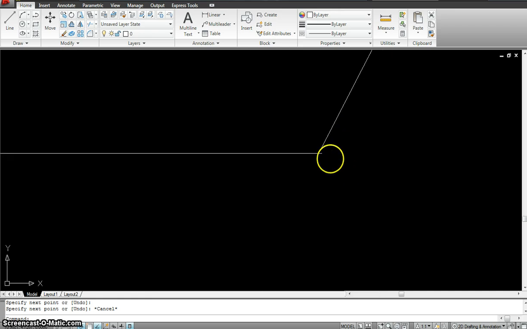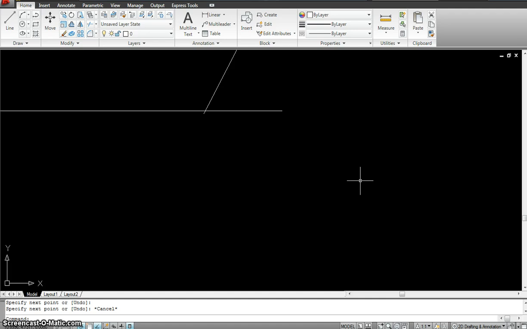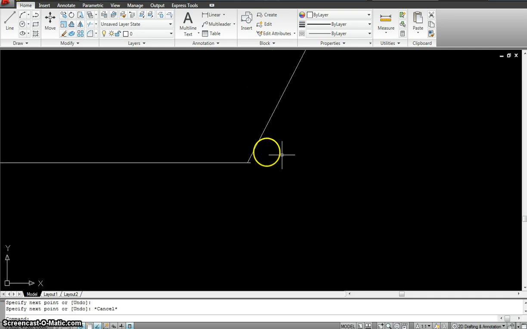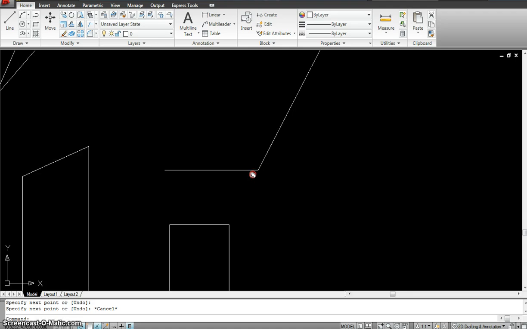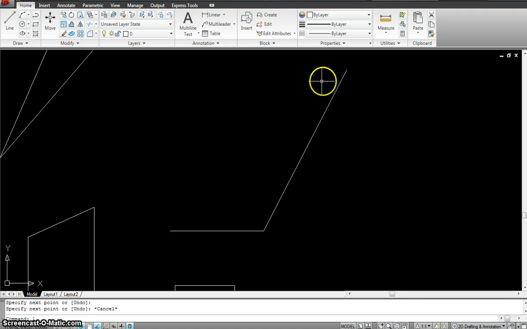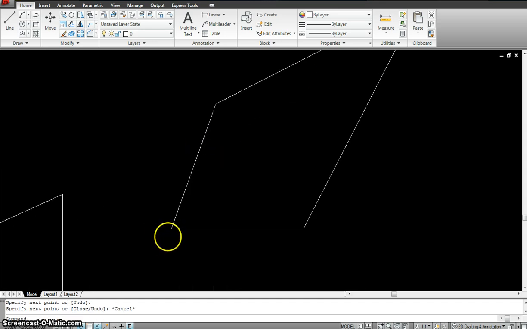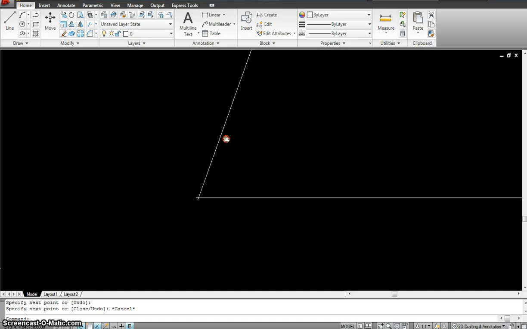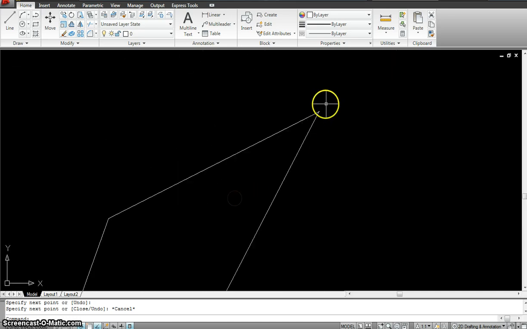And how do I know? I'll just have to zoom in. Now you see what happened over here? Now this is something that is not acceptable when you're working in a company or when you're working in an architecture firm. You have to make sure it ends right here. Now, why is this important? Because for some reason, if I want to hatch it, if I want to hatch like a closed surface, I talked about this yesterday, even though it looks closed, but it is not, because somewhere you might have a gap.